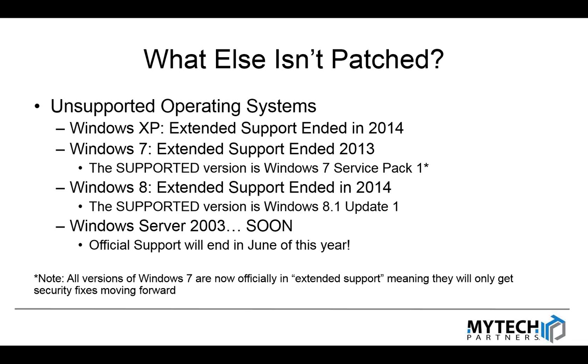Actually, I did want to highlight the note at the bottom. All versions, even Service Pack 1 of Windows 7, are really only on extended support right now. They're in their sunset period. They're not going to get any new features. They're only going to get security updates for the next couple of years. Microsoft's basically saying, don't buy any more of these. Start buying Windows 8 or Windows 10 when that comes out. So it's worth noting that what just happened with XP last year, that process has already begun for Windows 7 as of this year.